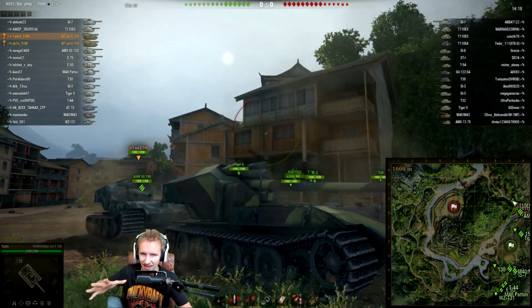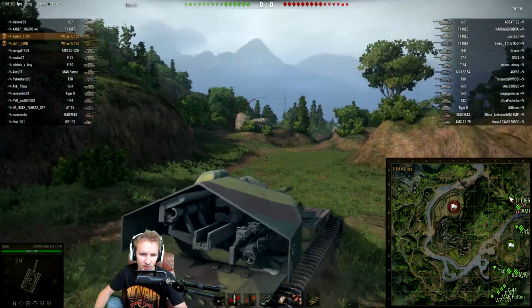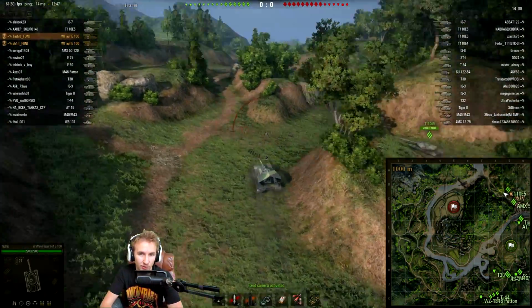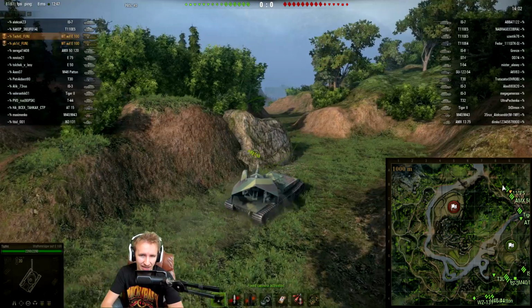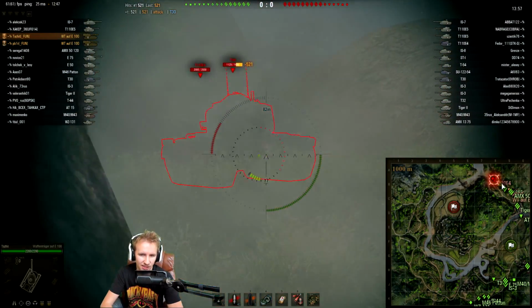But at least in this case, initially bigger was not always better, and the auto-loading Jagdtiger gun had a higher magazine potential because it loaded 6 rounds with 560 damage, leading to 3,360 magazine potential that this tank delivered within 10 seconds of the first shot.